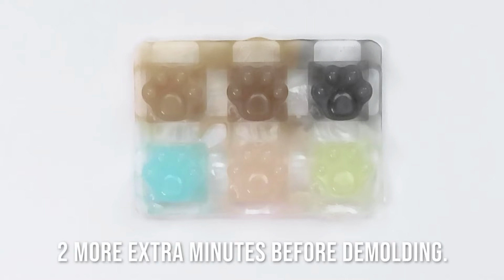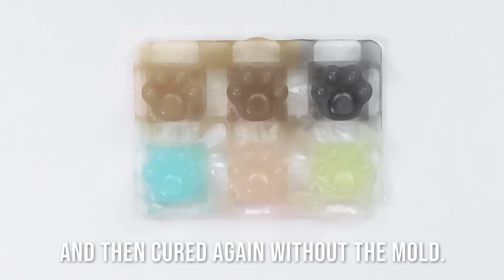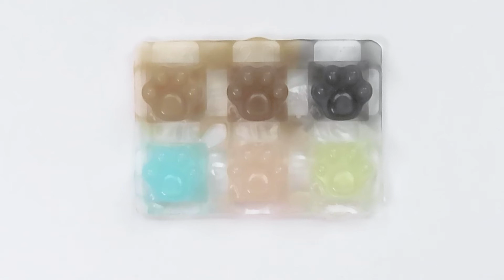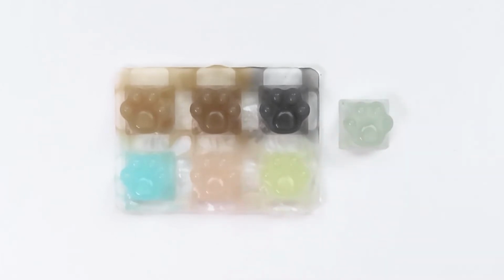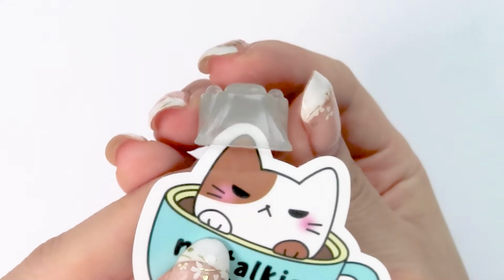It's actually something I do regularly because I'm a little bit paranoid of uncured resin inside the core of whatever I'm making. As you can see though, I did not include green tea in this party because I wanted to say something else about it.